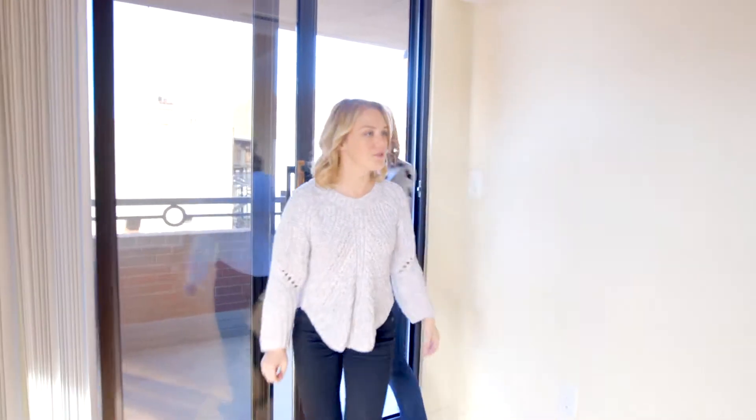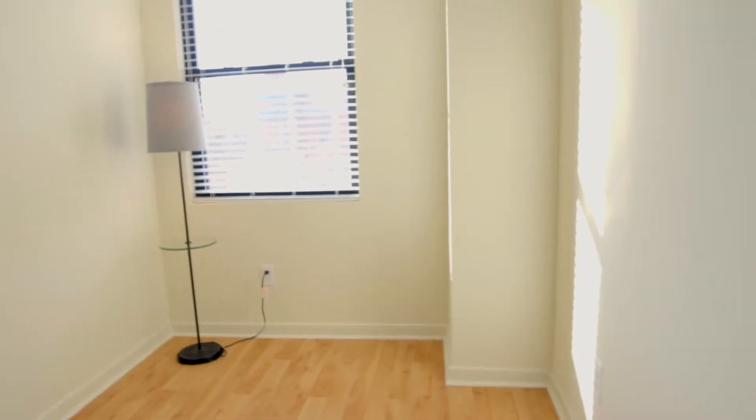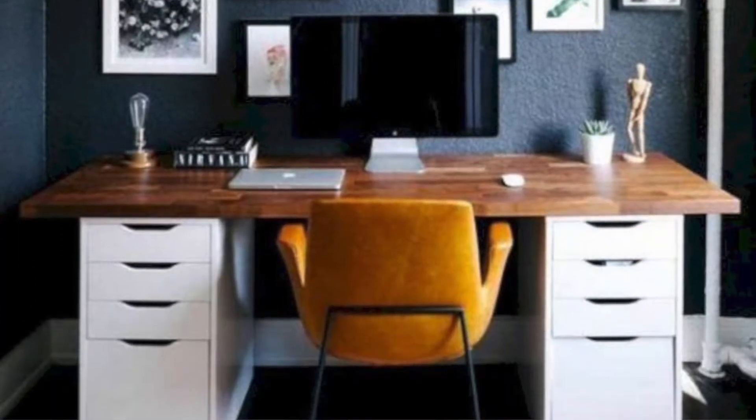The den is actually through the living room here and it's a really nice size. This den is a great space. A lot of times if you move into an apartment by yourself or with a partner without a roommate, you might not think there's a need for an extra room. But this den space is so perfect for a home office — set up a desk space, because the reality is a lot of people are working from home now or taking work home with them.